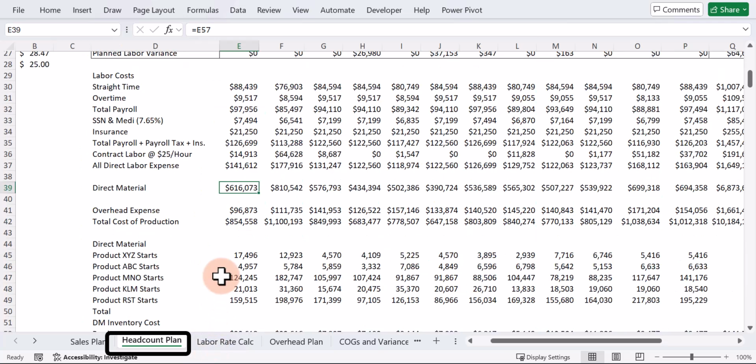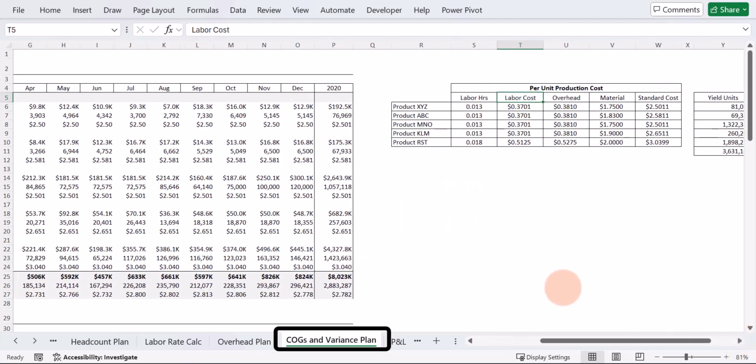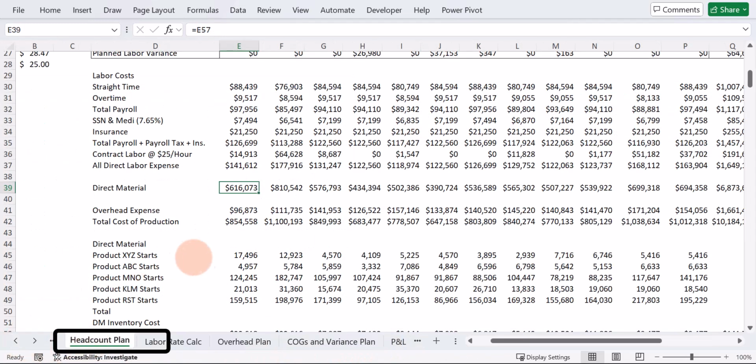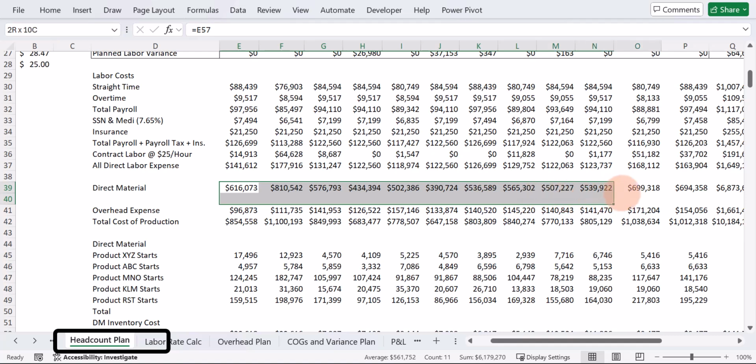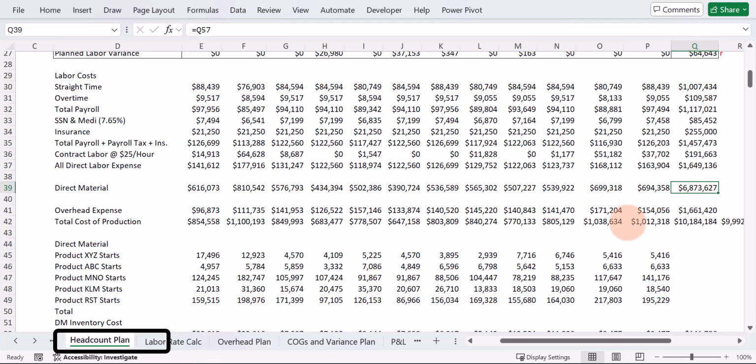Now the direct material costs are referenced over here in the COGS variance spreadsheet towards the top on the right. So here's our 5 products, and then you can see here's our direct material costs. Now the assumption is that you'd be getting these from manufacturing, engineering, or someplace, but these are the costs, whether you may have a material overhead burden or not, but in this situation we're not really creating any kind of material overhead burden. So back to the headcount sheet, that's where the direct material costs are coming from. So we have about $6.9 million in direct material costs.